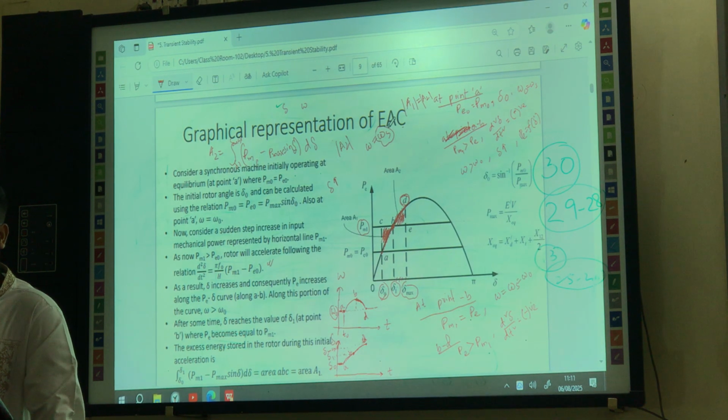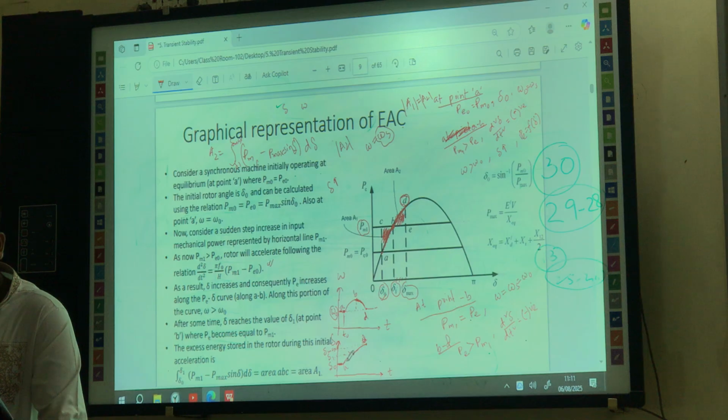So is the delta versus T curve a straight line? No, this is not actually a straight line. It will be kind of sinusoidal. Okay, so it will change sinusoidal. Do we have any question up to now? Now, actually, we are not finished yet. We have some more discussions here. But before that, do you have any question here?